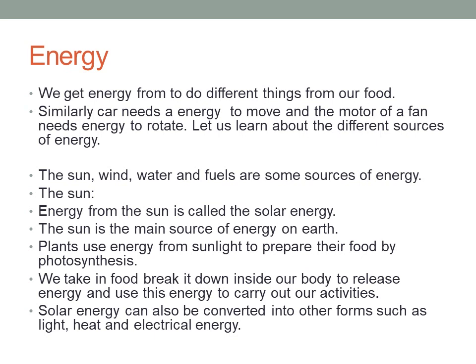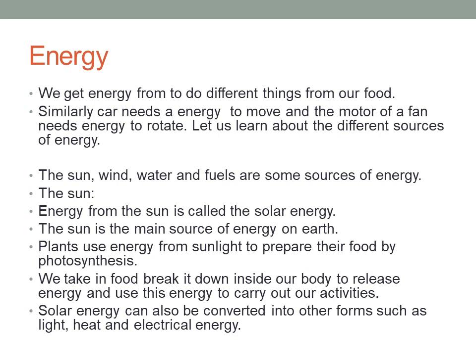So there are different sources of energy: the sun, wind, water and fuels. First we will learn about the sun. The energy we get from the sun is called solar energy. The sun is the main source of energy. Plants use energy from sunlight to prepare their food by photosynthesis. So where do plants get energy from? By means of sunlight, they prepare their food by photosynthesis.